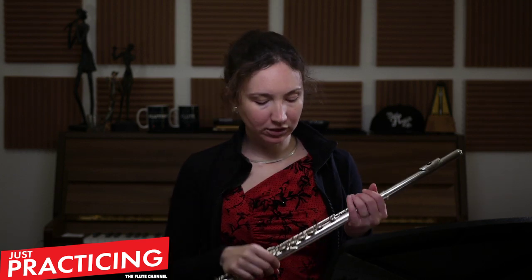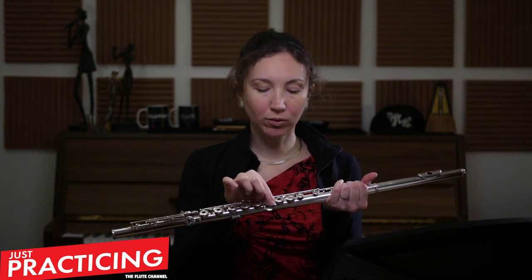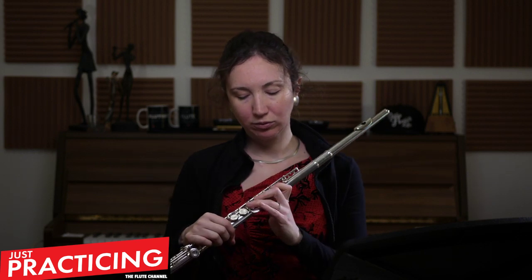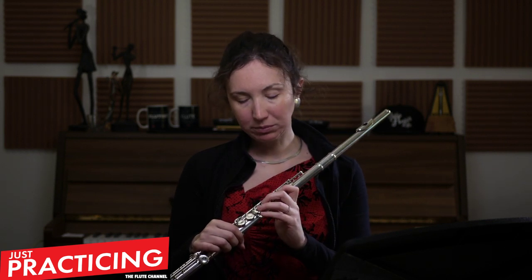Okay, Captain Obvious wants to know, what's the difference with offset G, B foot, C foot, or inline G? What's the difference between all those? So offset G is just the G key here with the left hand a bit forward. This way you don't have to reach with your fourth finger, with your ring finger. It's a bit more ergonomic.